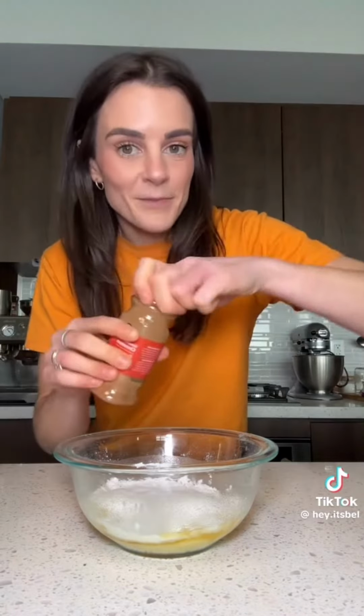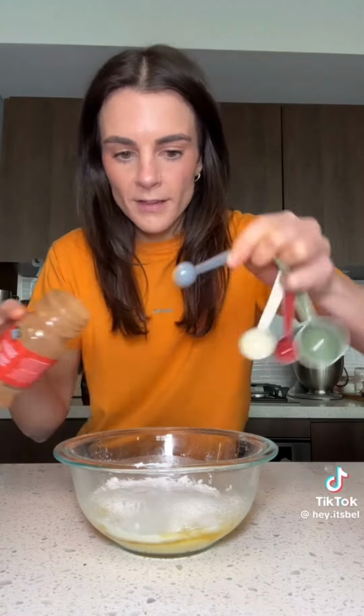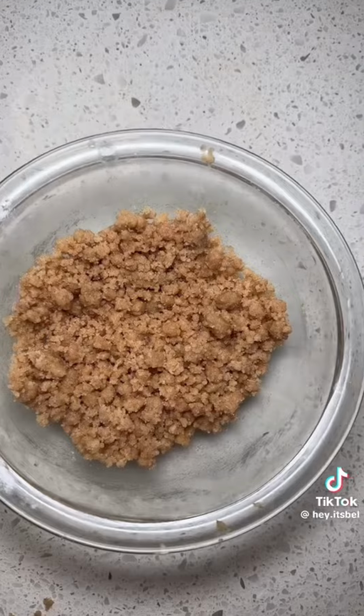In. Some cinnamon, of course. Just 1/4 teaspoon in. More salt. I used salted butter, so I'm just gonna add a pinch in. Give it a mix. It should clump up nicely. It should go from this to this. Stunning. If yours doesn't look like this, if it's too wet, add more flour. If it's too dry, add more butter. This is not rocket science. It's just butter, sugar, deliciousness.